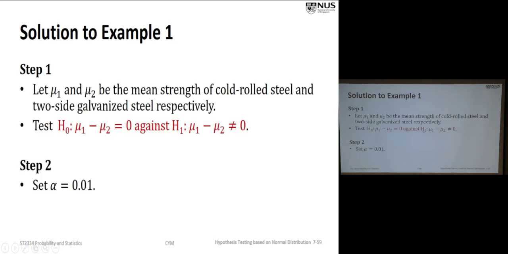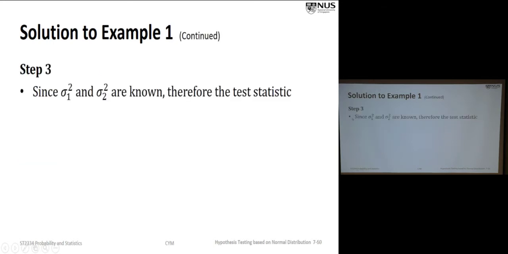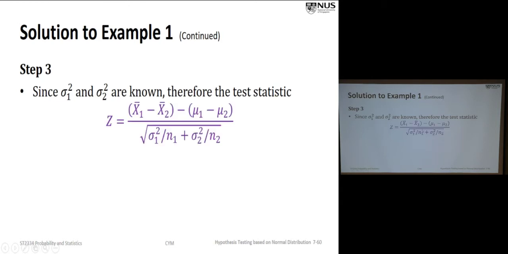Okay. So these are the mu's, the hypothesis. Remember to mention what mu1 and mu2 are. Set up your hypothesis and the alternative, and also set up your alpha. Don't set up the alpha, the level of significance, after you calculate your test statistic value. All right. So this is our test statistic. It follows the standard normal distribution.